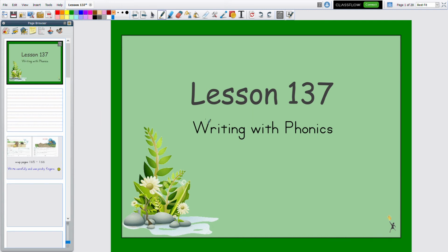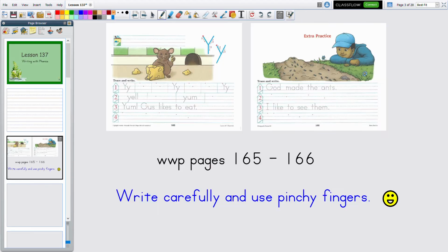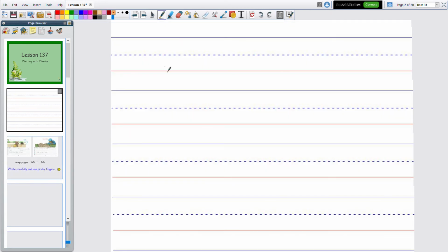This is lesson 137, Writing with Phonics, which is our writing lesson for today. We have a two-sided paper. This says extra practice, but I think you need some extra practice, so we're going to do two sides of this page today. I'm going to go over a few things with you. Mostly I would like to practice the capital Y and the lowercase y, because we do have some trouble with those. Let's go to our writing paper here.